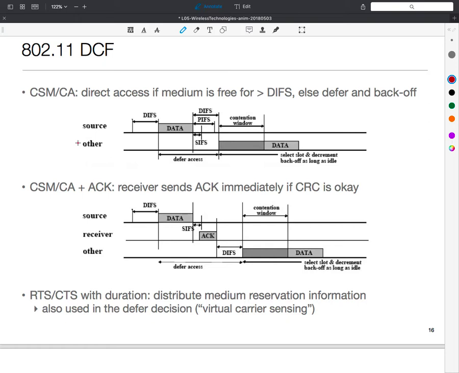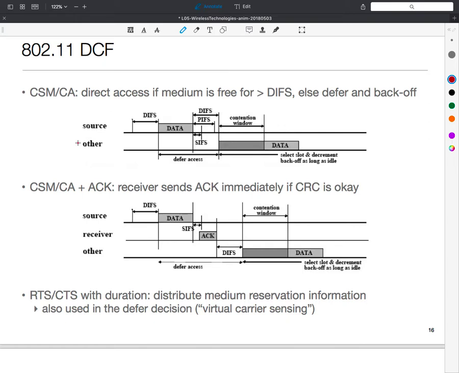If there is no acknowledgement, then the fact that the packet didn't make it through would have to be discovered later by some higher layer protocol or application, for example. So in that case, let's say there was some other node in the top part. If some other node were to wake up and decide to transmit in the midst of data, then it will see that the channel is occupied, and therefore it will wait.